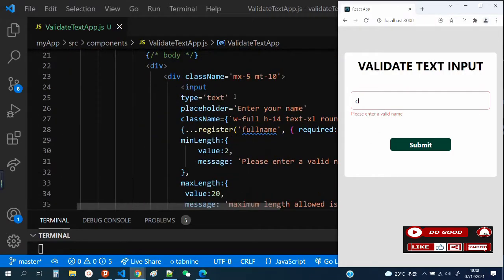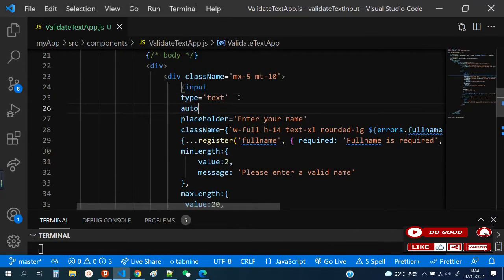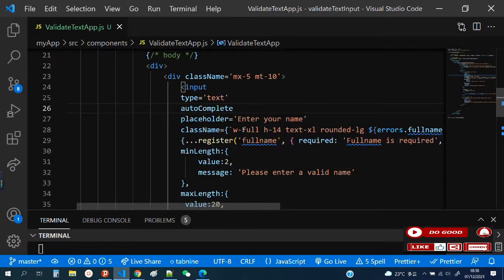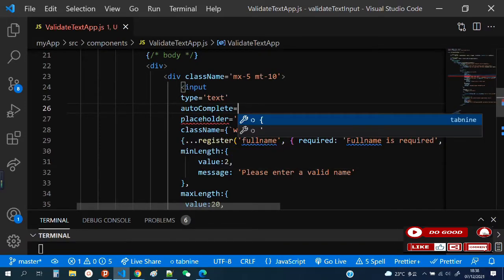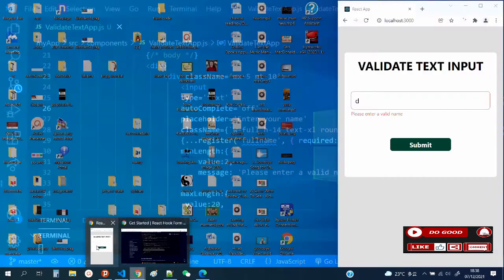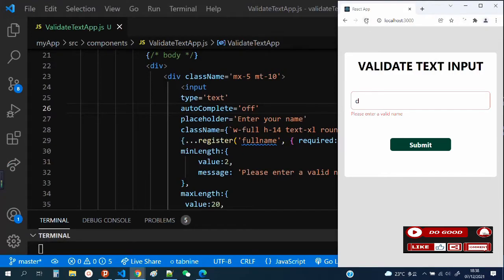So autocomplete equals off. Good. So let's try again. When I type D, it says enter a valid name. When I keep typing, after 20, it says maximum length is 20. You see that? So that is cool. You don't need to submit before it gives you the error message.